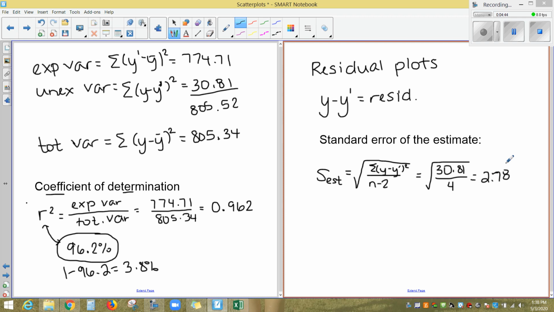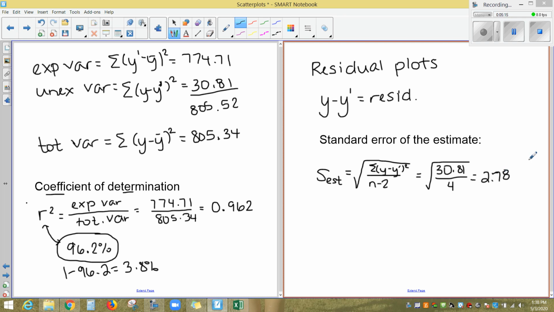What the standard error of the estimate measures is kind of the standard deviation of how the points differ from the regression line. The regular standard deviation talks about how points differ from the mean. It's kind of the mean of the sum of the squares of those values. But instead of checking for difference from the mean, we're checking for difference from that regression line and its prediction.